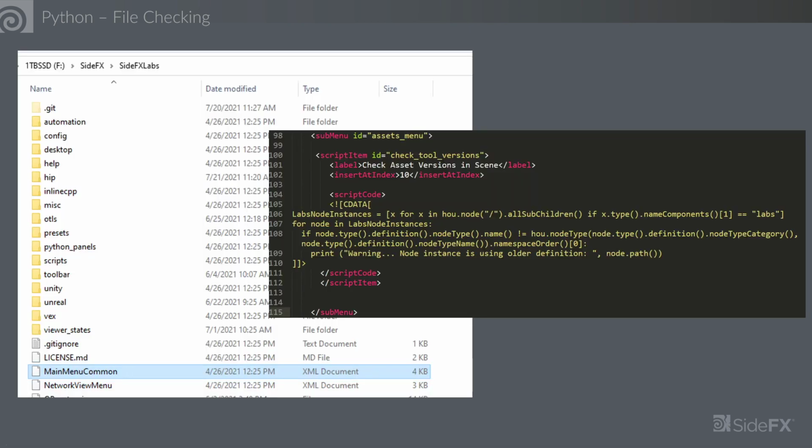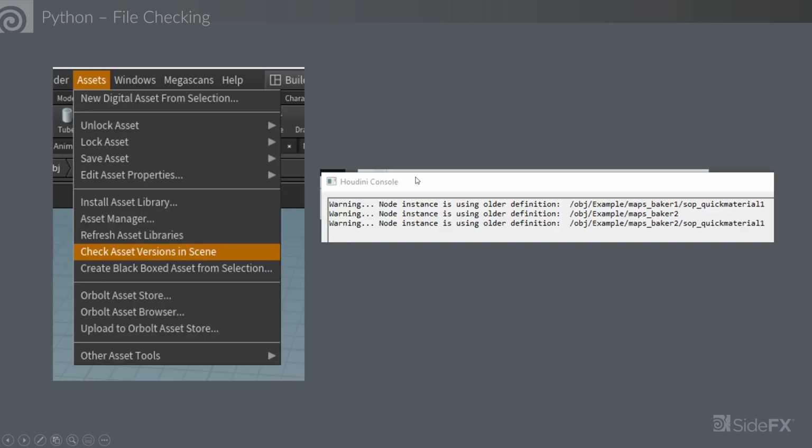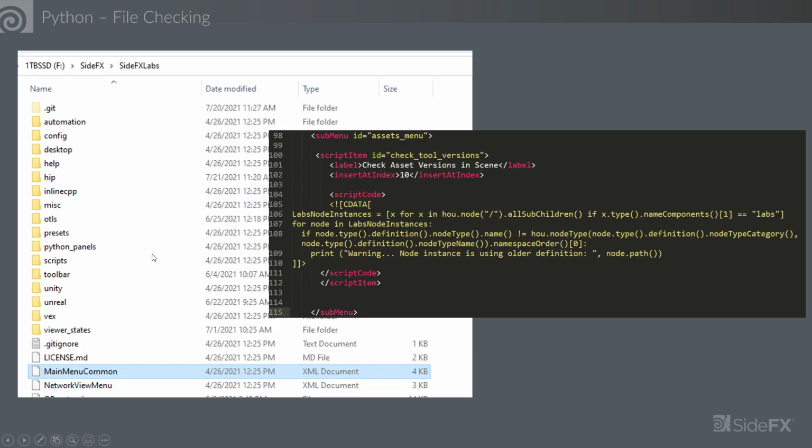Python in this case, right? Because our talk is all about Python. We then have a label, which allows us to describe what it is that we want to show in the label. We can say where we want to insert it in the list. Do we want it to be at the top? Do we want it to be at the bottom? Well, I'm just using an index number 10, so it can put it there.